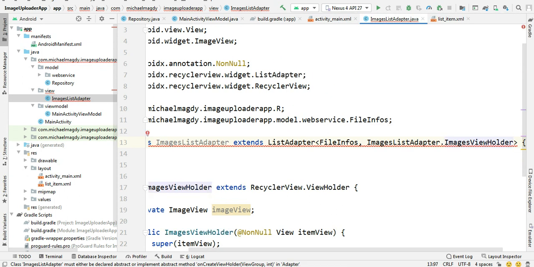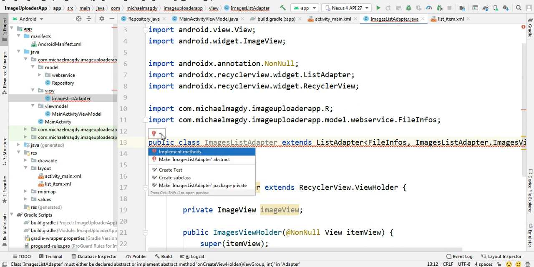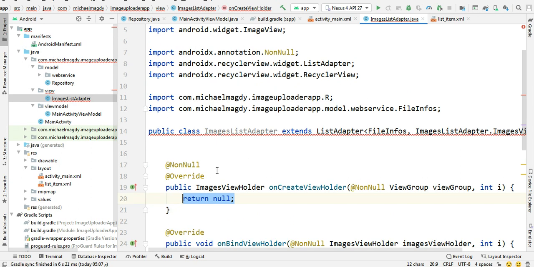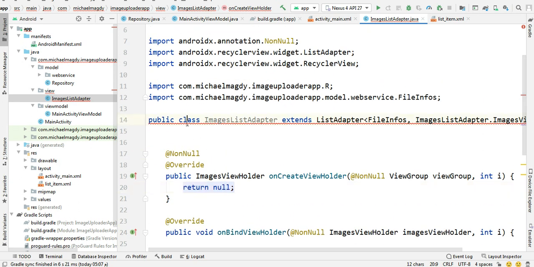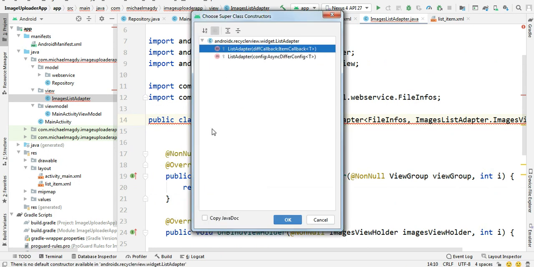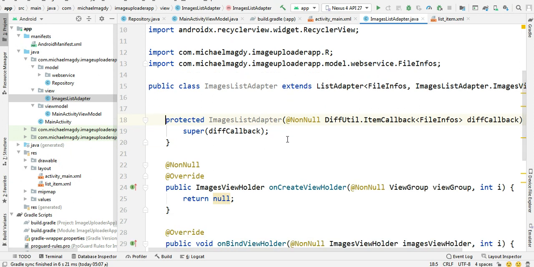Yes, this is the second parameter. Again, it asks us to implement the methods onCreateViewHolder and onBindViewHolder. Click OK. The error is still not gone because we need a constructor. Create constructor matching super. Yes, this one. Click OK, and now the error is gone.